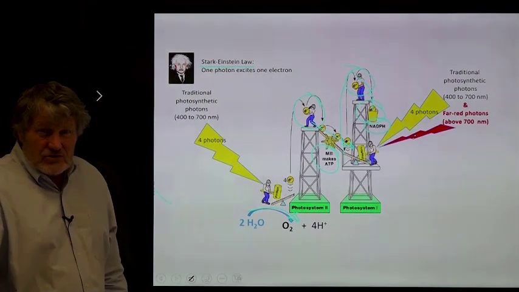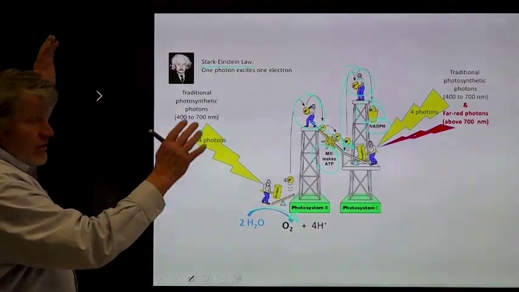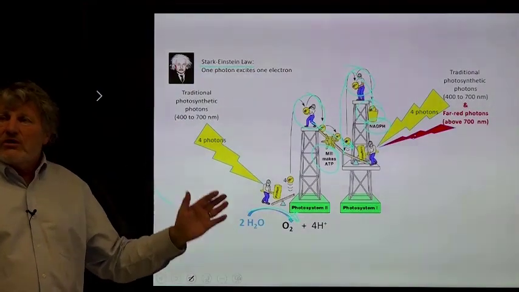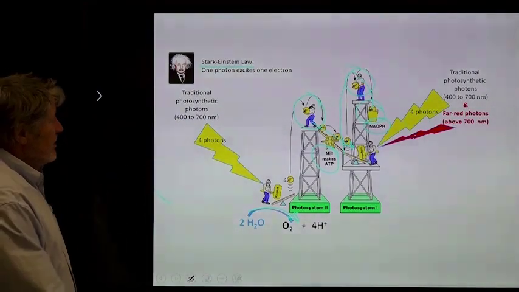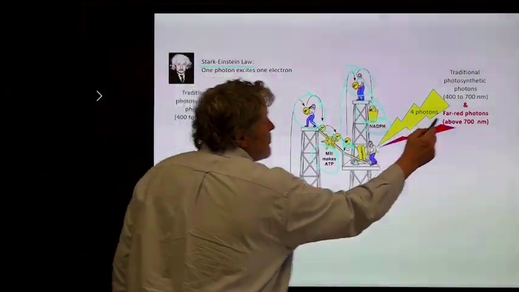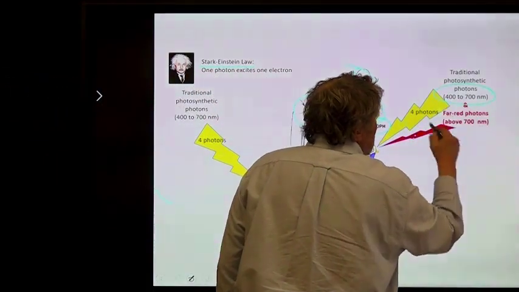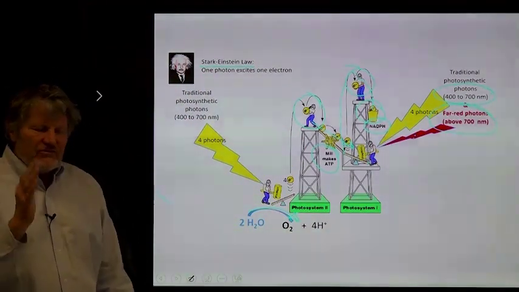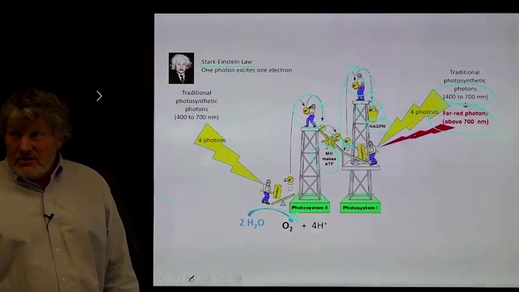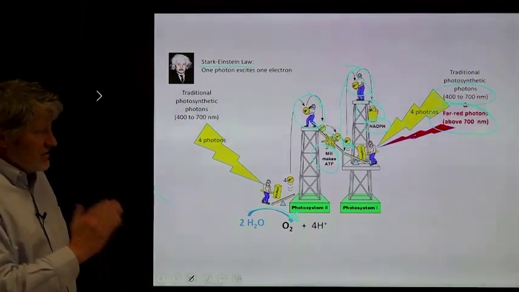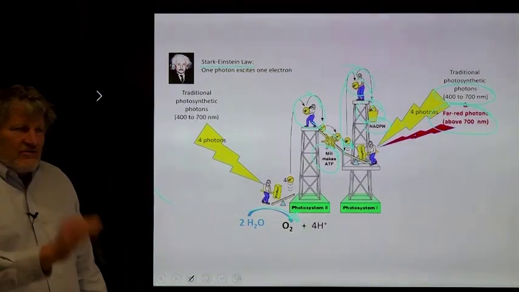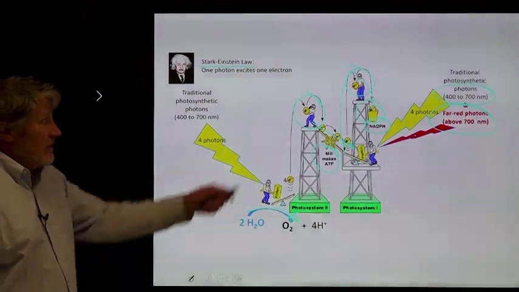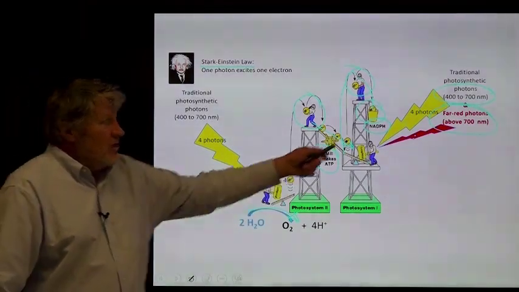And for decades, we've said, back from Lumis and Williams, 1963, we counted 400 to 700 nanometer photons. That's the yellow arrows here, 400 to 700. But what happens if we give them some far red? And now this is a very big deal because there's a very, very efficient LED that only puts out far red photons, 730 nanometers. If that works, those are low energy photons, which is why that LED is so efficient. Can we give them more far red?